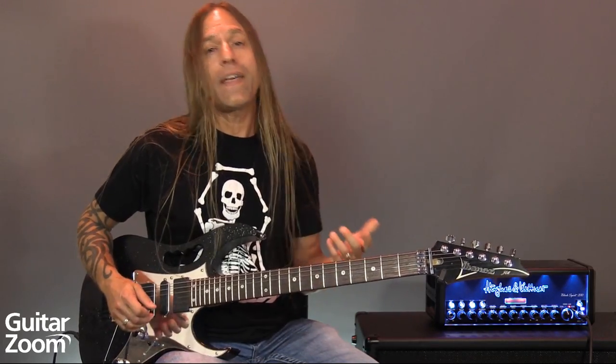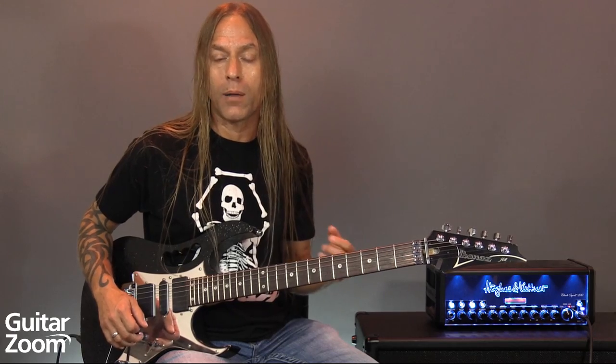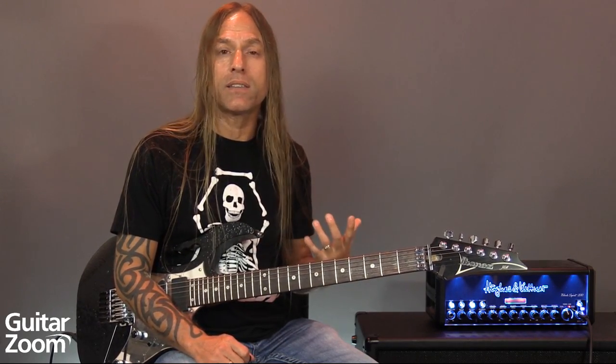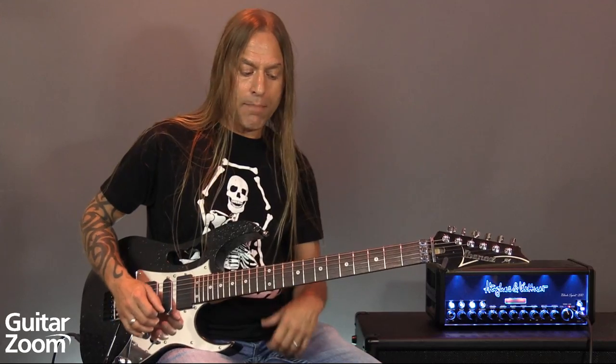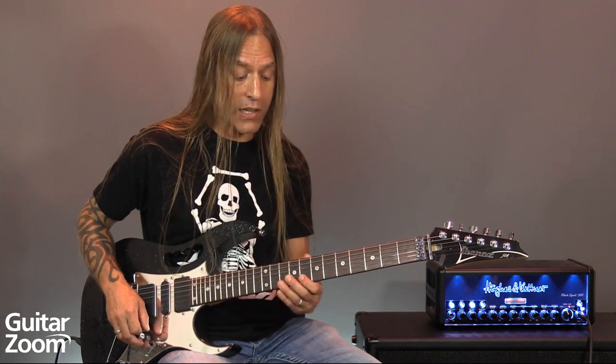The third thing, which is really important and feeds into the other two, is what I call human or vocal elements — hammer-ons, pull-offs, slides, bends, and vibrato. Those elements are the things that really make the guitar come to life if we do them effectively, with confidence, and properly. As I'm playing and using escape routes, I'm already doing slides, and I can add in my vibrato however I like.